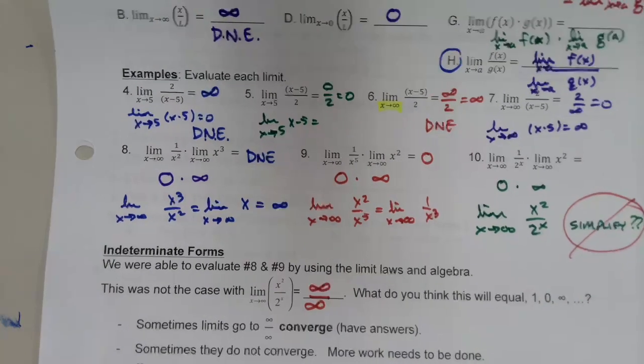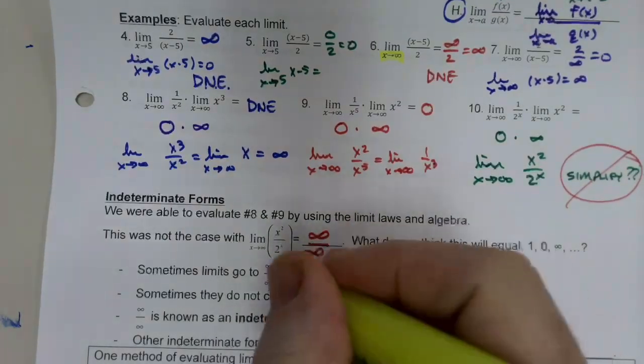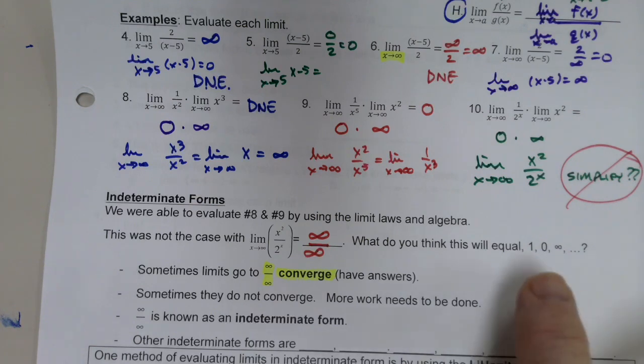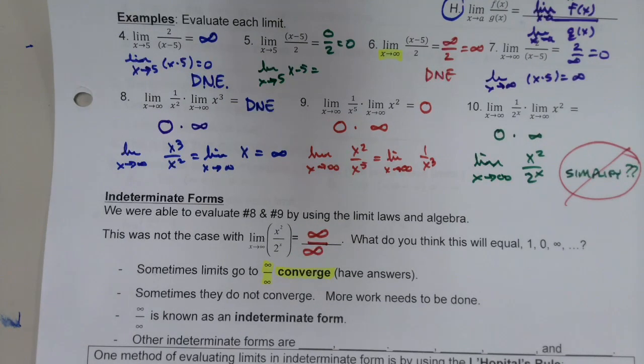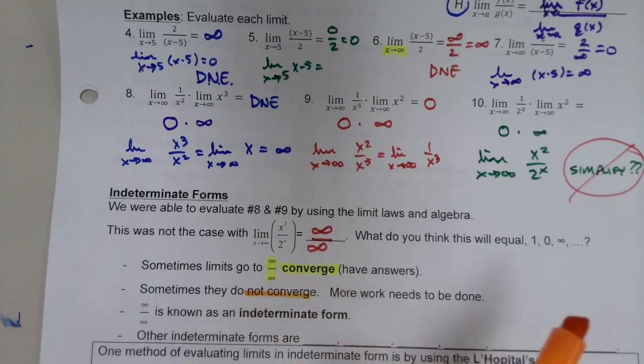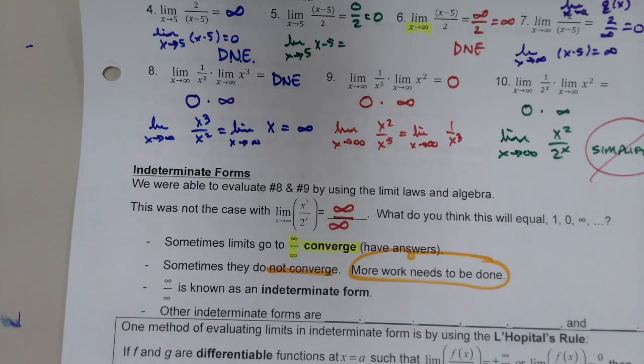You may have an opinion on that, but I'm here to tell you that sometimes when we have infinity divided by infinity, it's going to do what we call converge. It's going to go to some number, and we can say exactly what that number is. Your gut may be, it might be 1. Or your gut may be, it might be 0. Well, you're correct. It might be, but it may not always be, because sometimes they will not converge. Anytime we have a case like this, we have to do some more work. This infinity divided by infinity is called an indeterminate form.